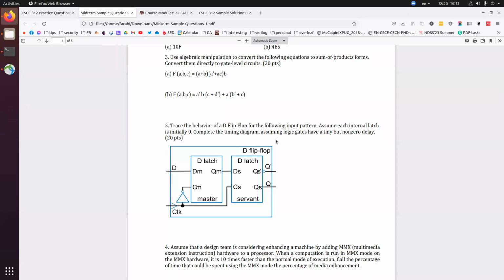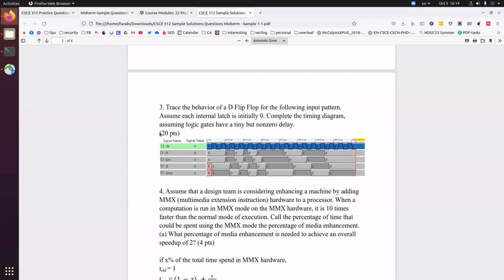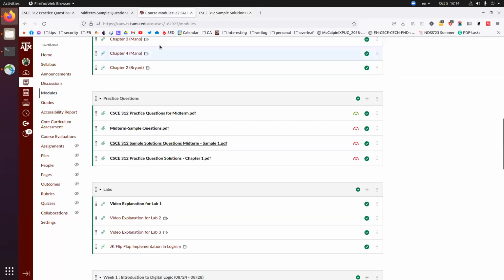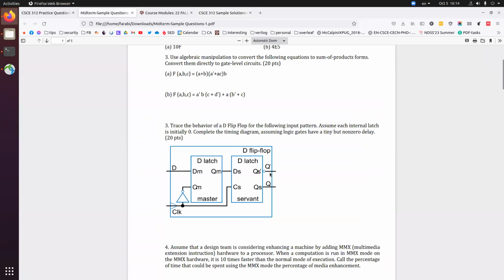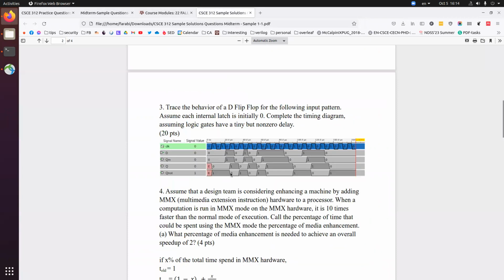So we know that if we want to draw a timing diagram, ideally it should look something like this. We need to first draw our clock signals. I've used Logisim to draw this, but you are not allowed to do that in your exam, so you have to draw these clock signals by yourself. And when you draw these clock signals, you need to change your input to something like this. For example, when you change the input D from 0 to 1, I have traced QM, Q dash, and Q.